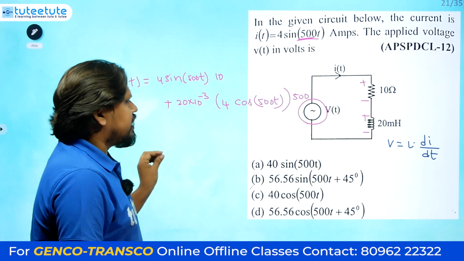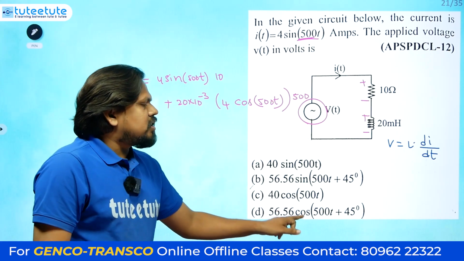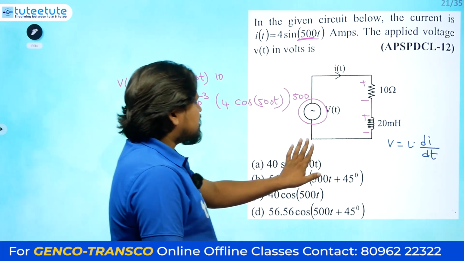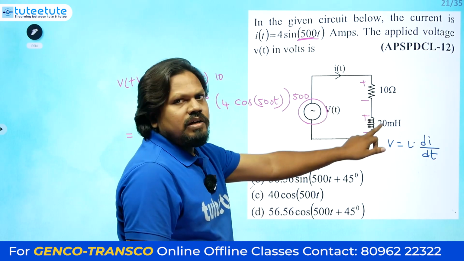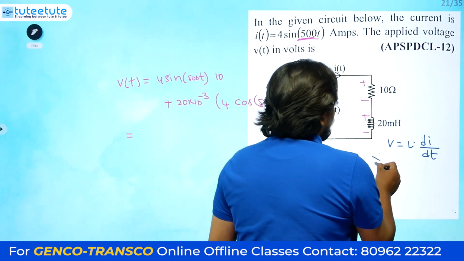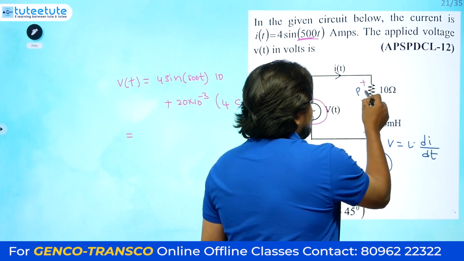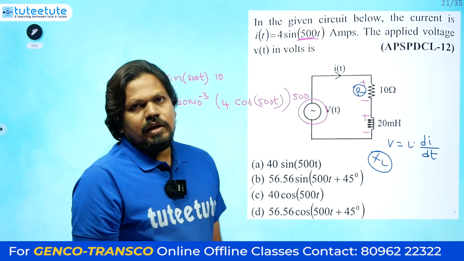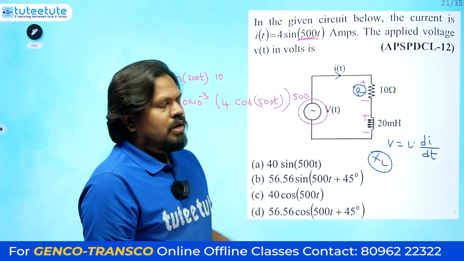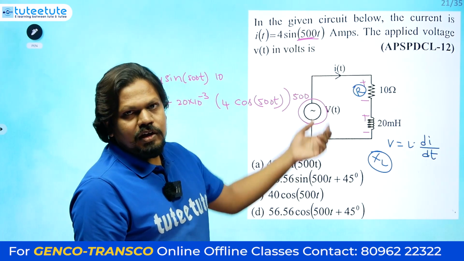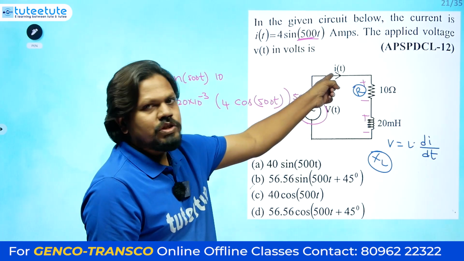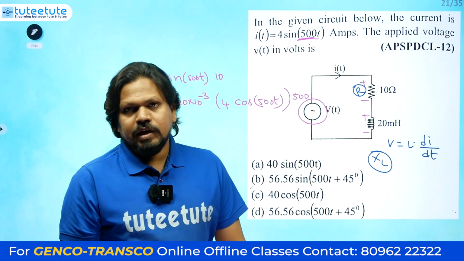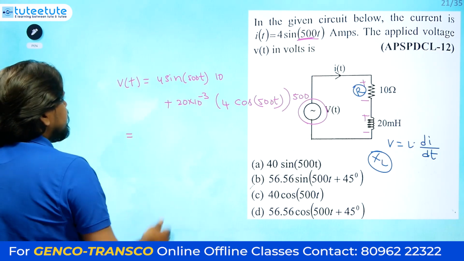If you have this voltage expression, they are asking in terms of this only, right? So that's why we need to do it this way. Otherwise, if they are asking about the value, then directly here you can calculate the XL value. R value we have, so R plus XL impedance we will have, and from that we can calculate the magnitude of impedance, and if you multiply that impedance magnitude with this one, you will get all the values. Even this value we can get like that also. Anyhow, we'll solve in this method.